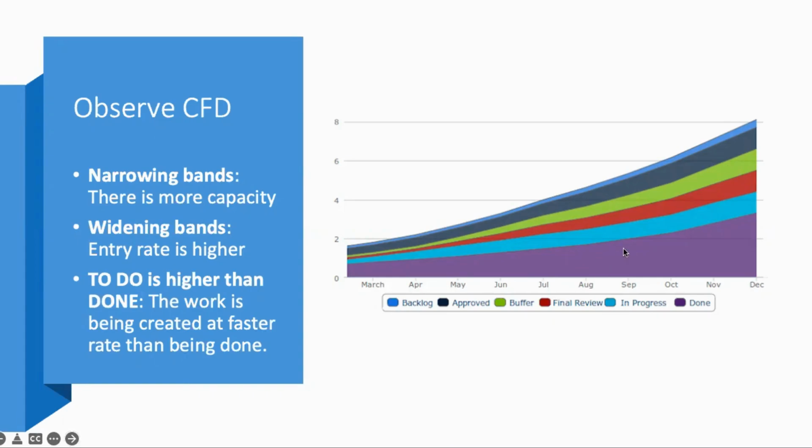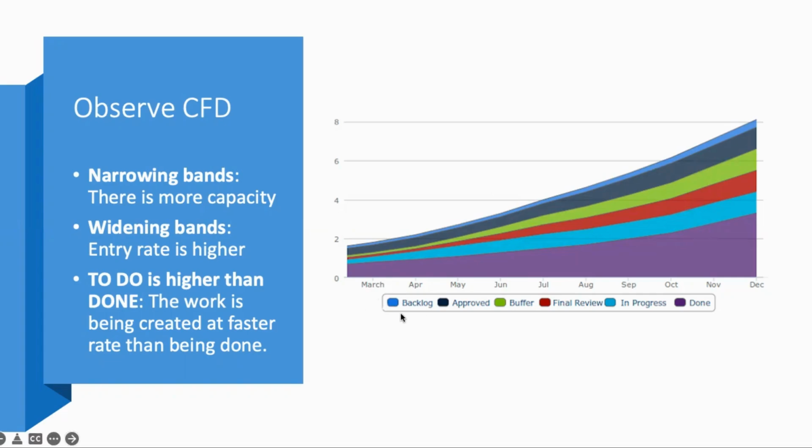The last band would be the stage at which your work is done. It is exiting the workflow. The first band would be the stage at which your work is entering the workflow. And the other bands in between would be the in progress stages.